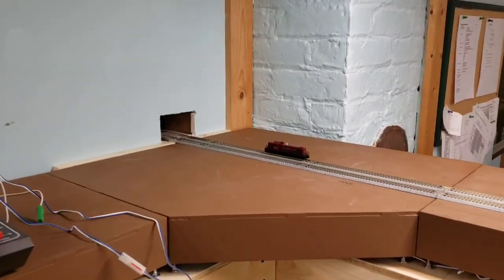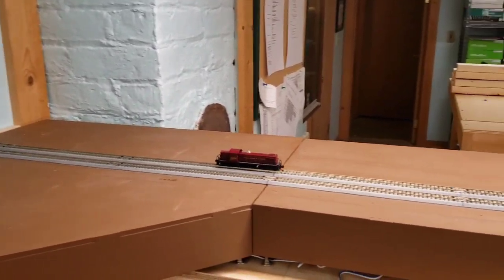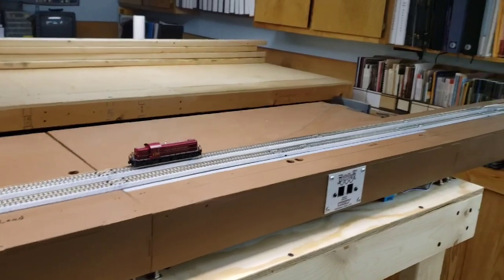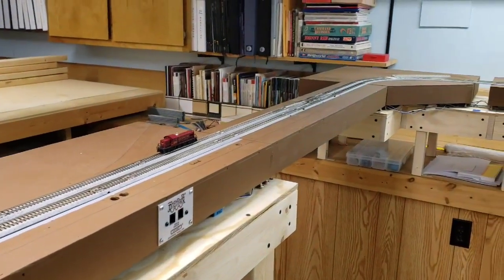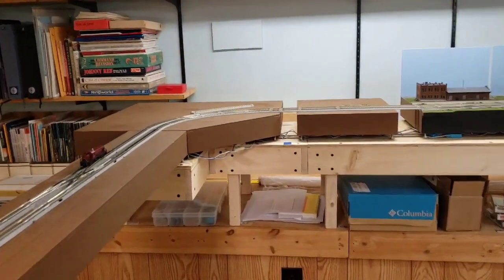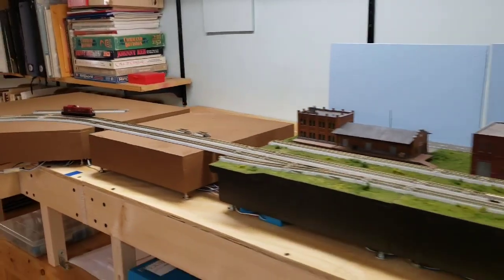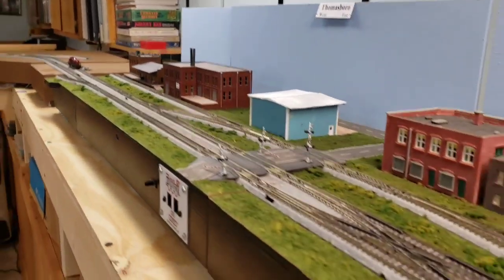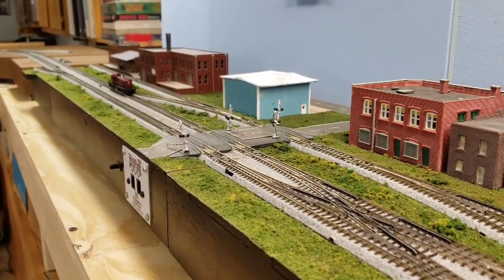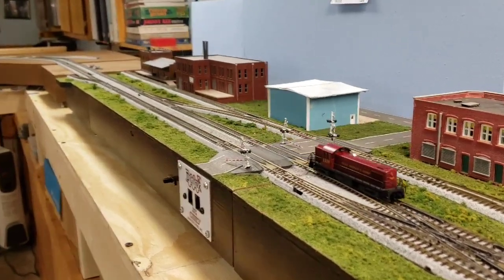Let's do a quick run around the layout and try not to run it off the ski jump at the end. Now that I get a chance to see everything for real, rather than just things drawn on paper or in my imagination, I really like the size of this. I'm very pleased. It's starting to feel a little more real now, and I'm hoping it'll be a nice layout that'll keep me busy and happy for a long time to come. That's the goal anyway.